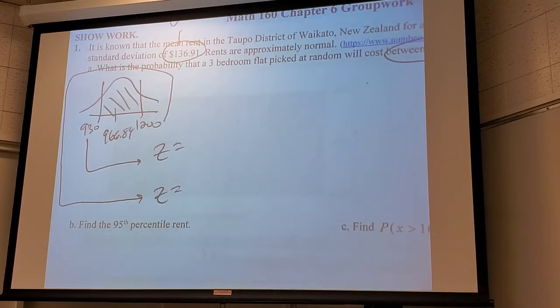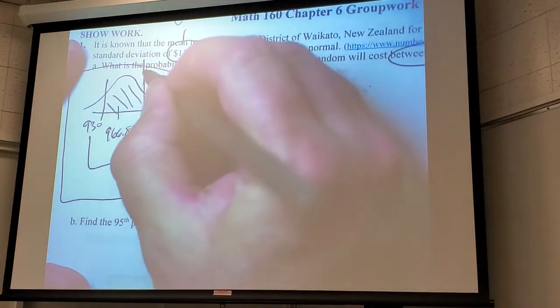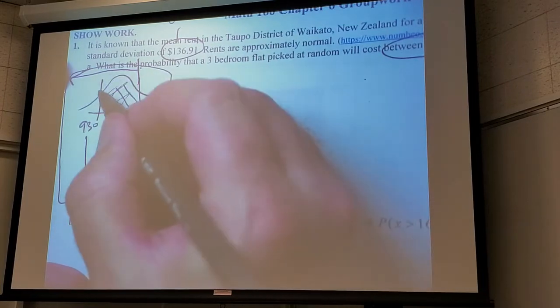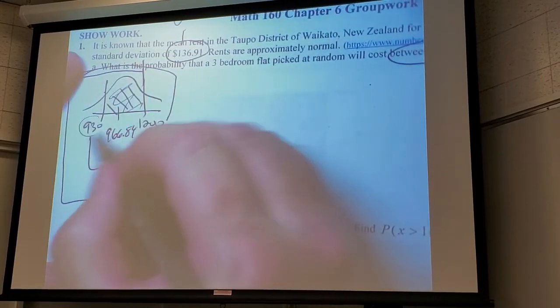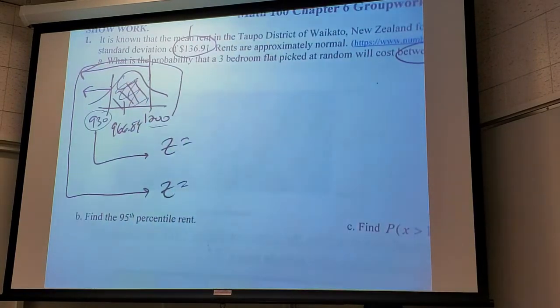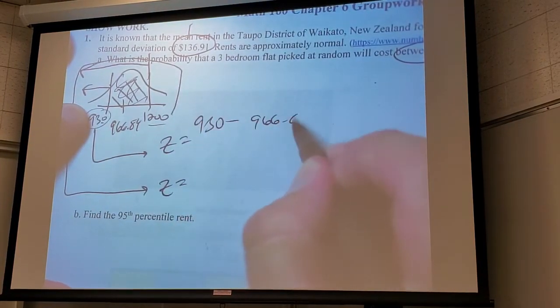To change. So this one, if I find the z-score for 1200, that is going to be too much area, right? I just want the area between. So I'm going to make this into a z-score, look up its area, and subtract that. It makes physical sense.